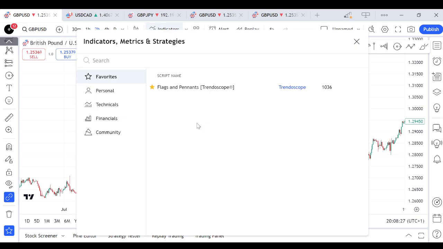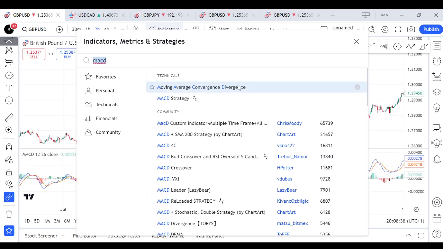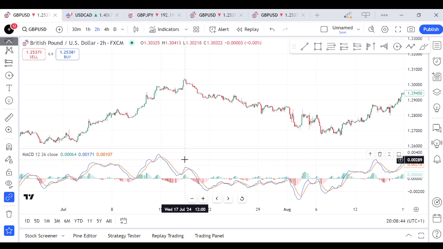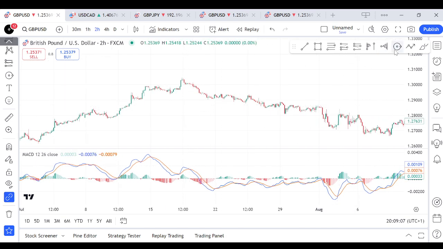So the next indicator is the MACD, and I'm just going to add the MACD to this chart. This is the GBP USD chart on the 2-hour time frame. I'm just going to add the moving average convergence divergence right here. When using the MACD indicator, you should look for the MACD line, usually the blue line, to cross below the signal line, usually the orange line, and the MACD histogram will turn negative. The histogram will turn negative at this point, providing a visual confirmation for the bearish momentum, and this signal becomes even more powerful when it occurs in an overbought area, and you can see that cross happen here.